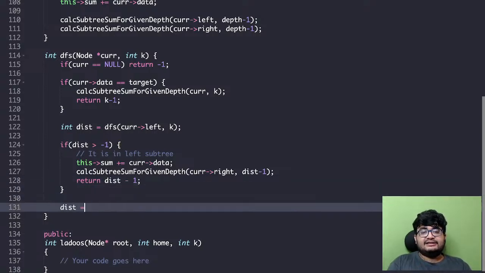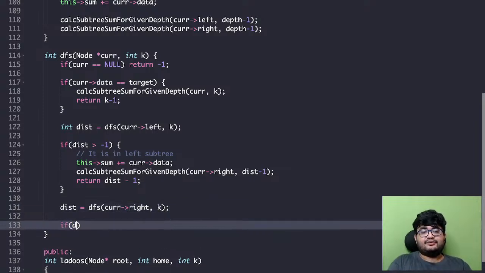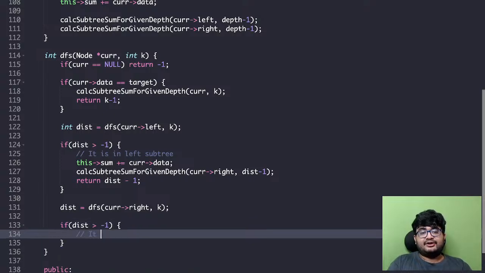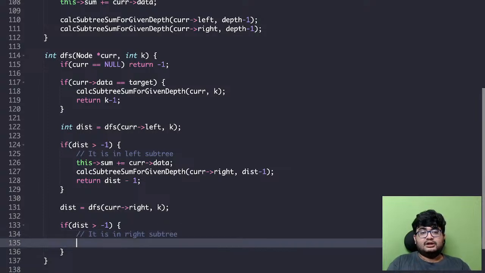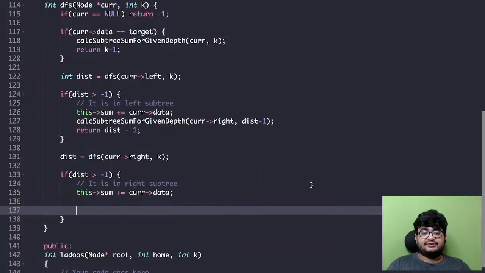Similarly again distance equals to dfs current of right and k. Again, if distance is greater than minus 1, in that case it is in right subtree. So this dot sum plus equals to current of data, this will definitely be included because distance is greater than minus 1.